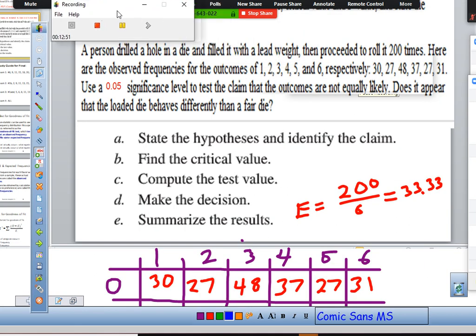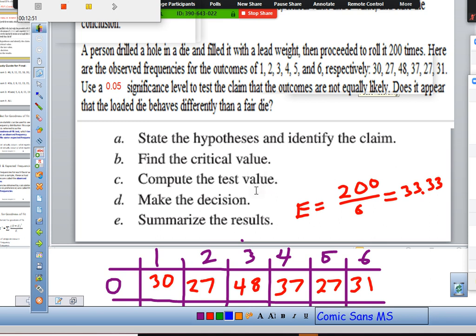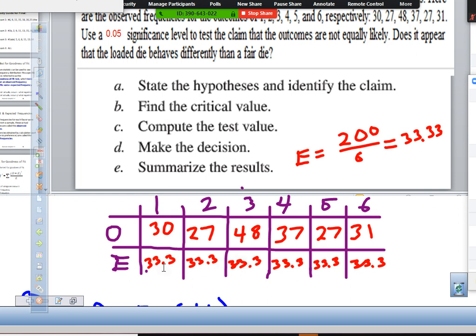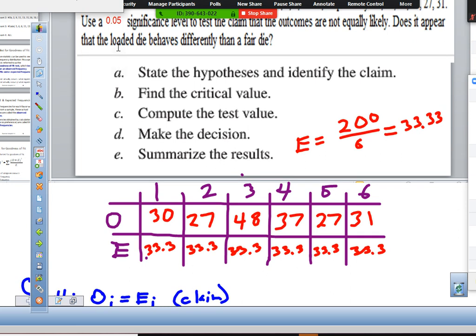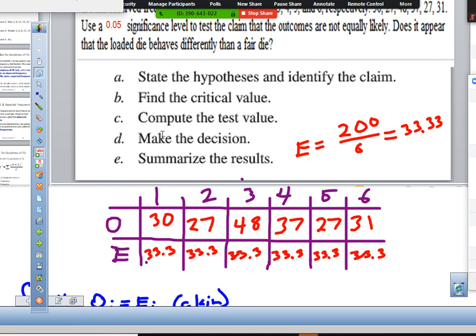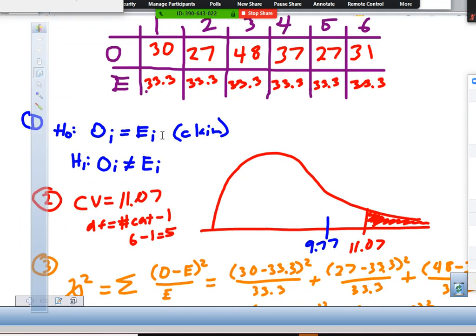Are the ones that you see, right? These are the ones that are given. So those are right in here. So just write those in first. So 1, 2, 3, 4, 5, 6, write those in. And then the expected is the ones you have to calculate. We have 200 rolls, 6 categories, so I'm just going to divide by 6. So 33.33 each. And you can just do 3 sig figs, so 33.3, that's all good. And then alpha is 0.05. Change that from your quiz if you printed it off; it should be 0.05 because we don't really have 0.025.